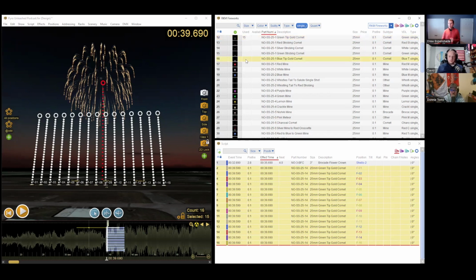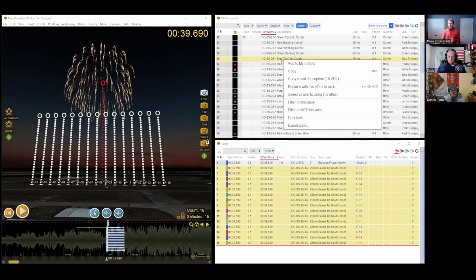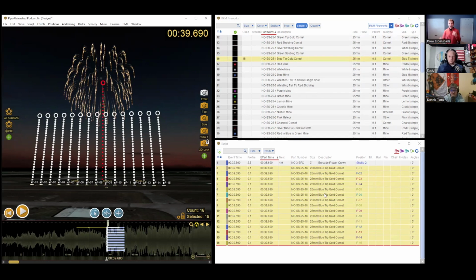Yeah. So I can just select this row, and then I can right click on it, and I can choose replace with this effect. Rack doesn't apply because we're not dealing with racks right now. It's just a shortcut that's used for two different things. But generally, as a power user, what you're going to do is just tap the Y key on your keyboard, which is the same as clicking this menu item. So just by clicking this, those items have now been replaced.